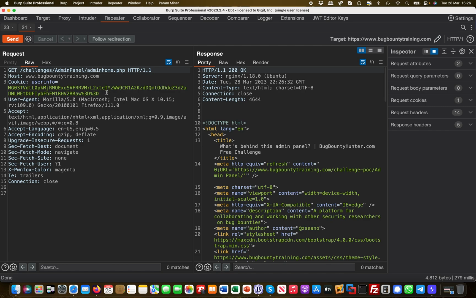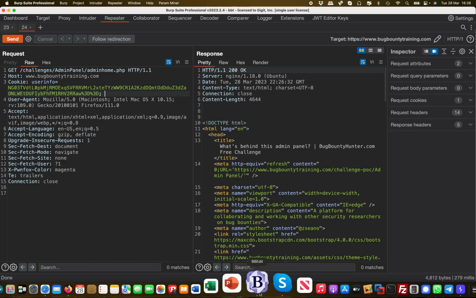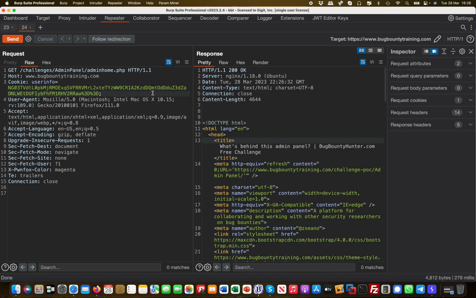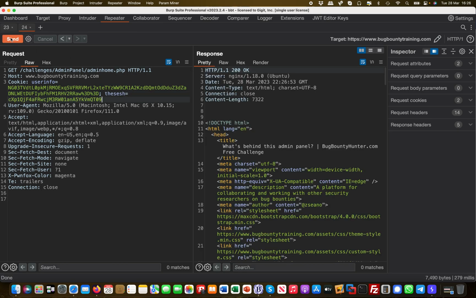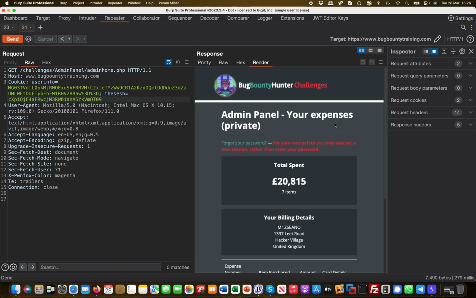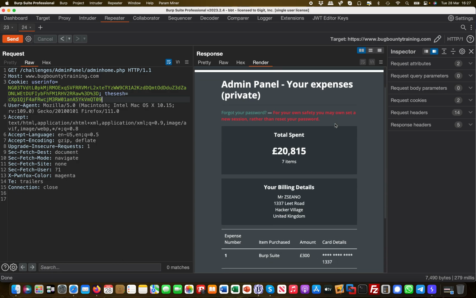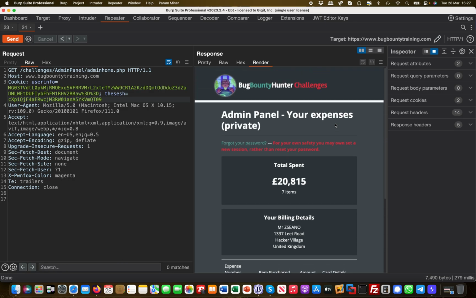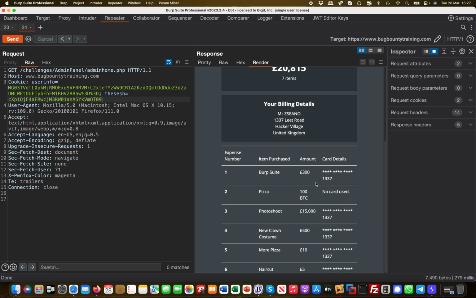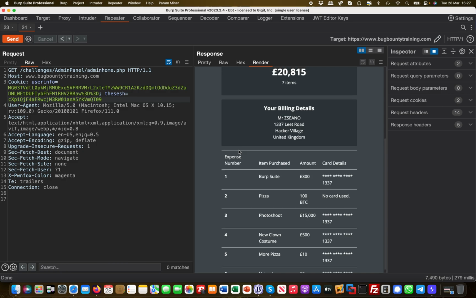But what happens if I actually add this cookie value, the dzesh, and the cookie I generated through the reset session? Let's give this a try here. Hit send, and then we render this again. All of a sudden I have access to the admin panel. So this was doing the trick. Now with the right session cookie, you actually have access to highly confidential information. In this case, it's financial information and billing address and whatnot, what has been bought, and even the last digits of the credit card or debit card which has been used.